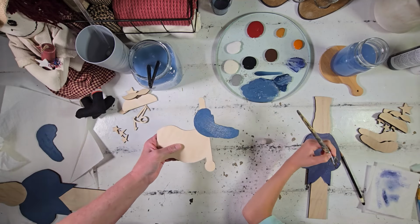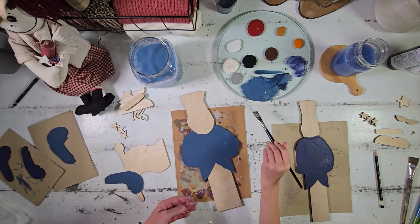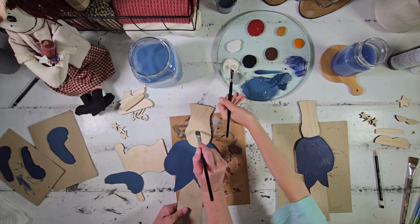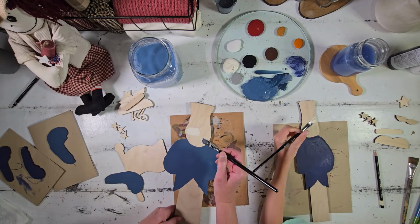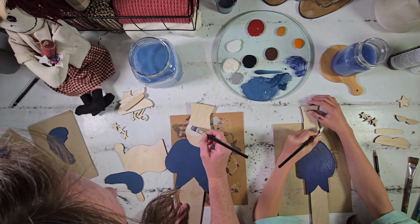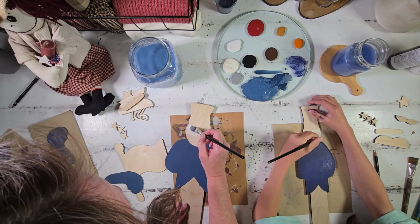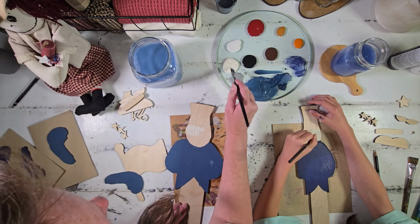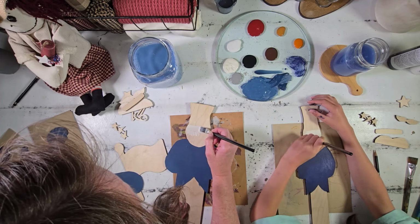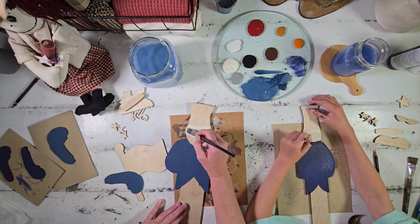So, okay, I've finished my sleeve on this piece and Brecken is getting hers finished up. So now we're going to go ahead and move on to painting in the face part of our Uncle Sam. And I wasn't super careful with my lines here because we've got that little 3D piece that's going to separate our hat from the face. So I was a little messy with this, but Brecken, she was a lot more precise. She really took her time to make sure she did a good job.